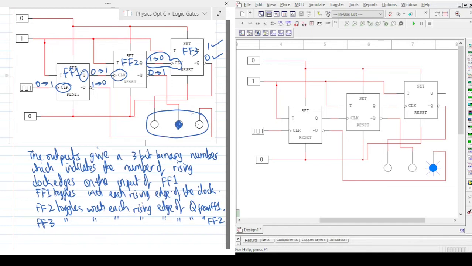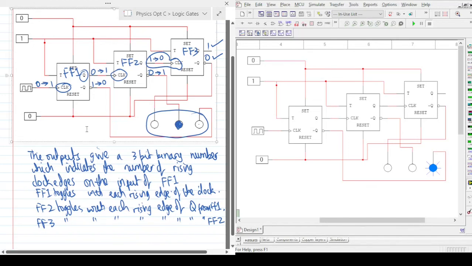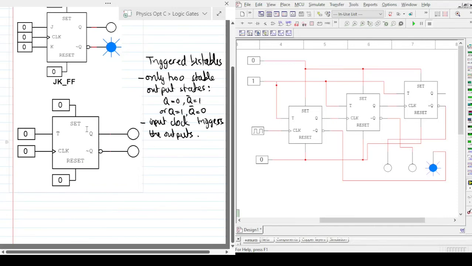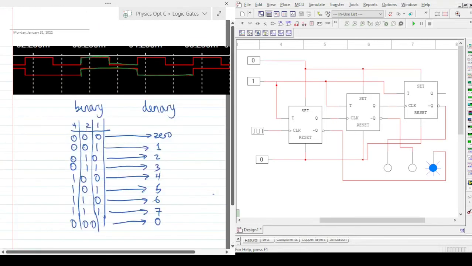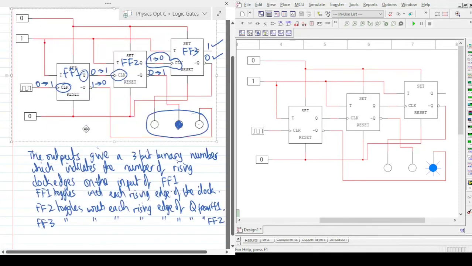So the toggle flip-flop, the T flip-flop, I don't know if I mentioned that before, has those two applications. It could work as a frequency divider, and it could also work as a binary counter itself. I mentioned the D flip-flop before, but it actually is not on the syllabus. Good. So that's more or less it for flip-flops. When we meet again, it will be to move on to some other stuff.